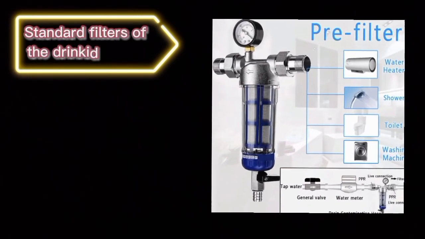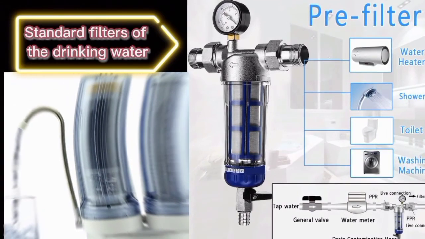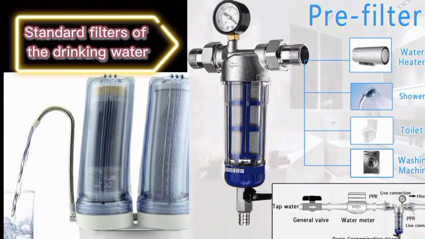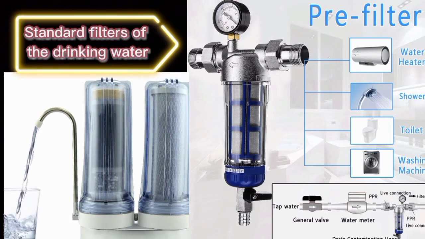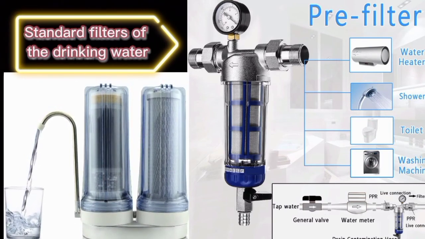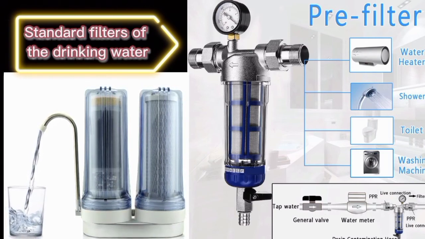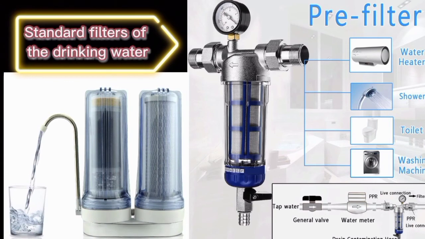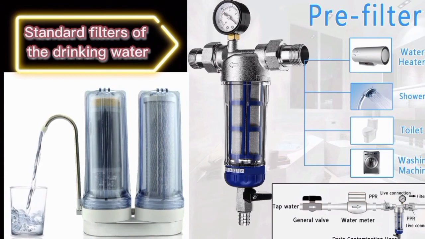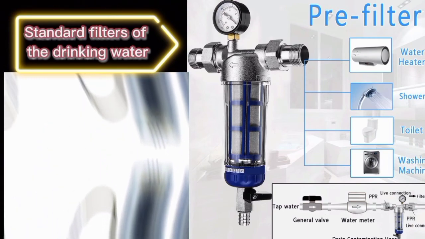So, the third and last concern naman natin ay yung mga standard filters ng ating drinking water, which are not able to separate the viral cells from the water that we are drinking. Dahil dito, nagkaroon ng theory about a water filter na may kakayahang mag-separate ng viral cells doon sa tubig. And that theory ay tungkol sa filter na gagamitin sa ating drinking water that is composed of nanometers that is under development pa lamang or patuloy pa rin binubuo.